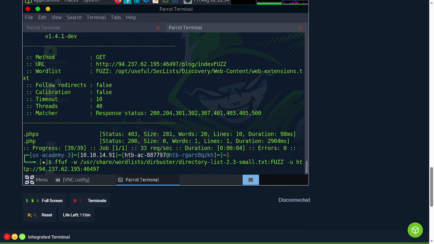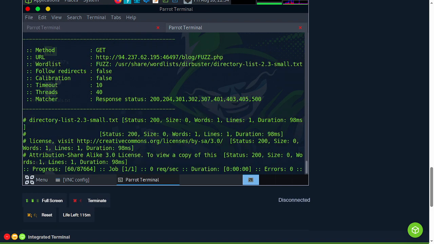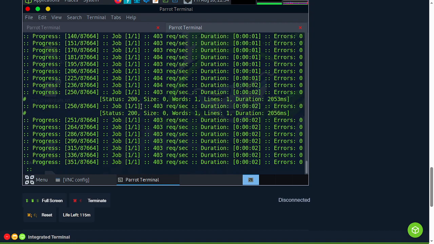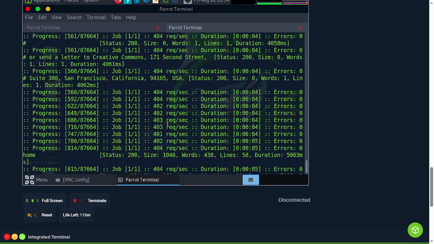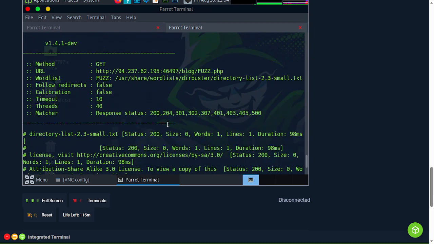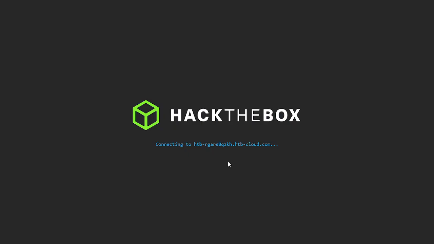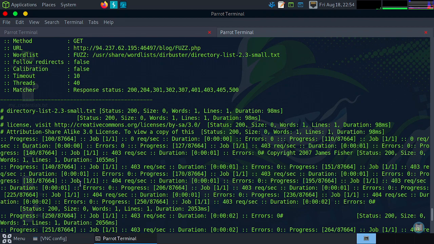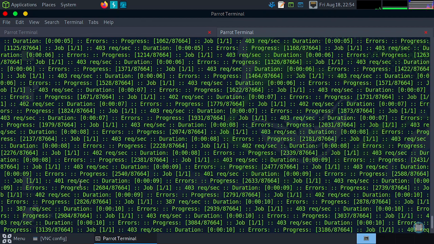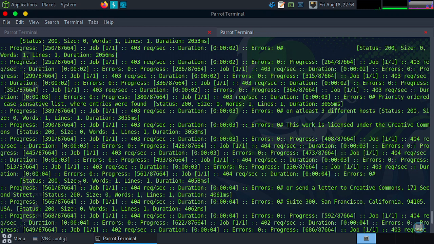So we know the blog, it's in the blog directory, and then we want to fuzz. We know that it's .php. So we'll have a / there as well, and we'll run that. So we'll see it's going through many requests. There's a home. This is kind of small, so I'll go ahead and full screen this too. Okay. So just let me clear this and run it again. It's messy.